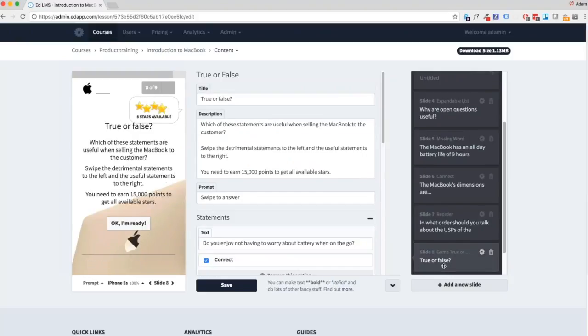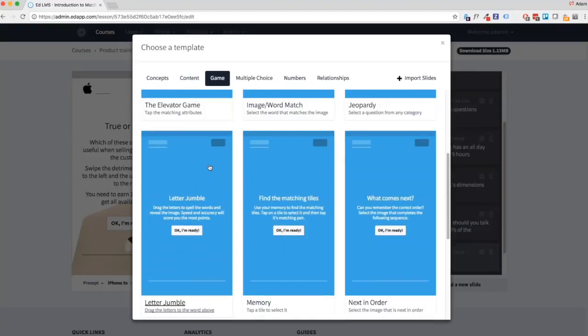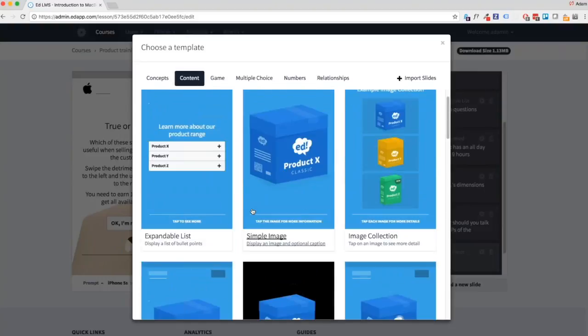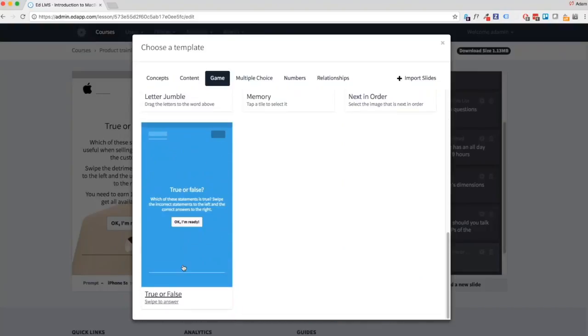So another way you can reinforce this content immediately is by using the game templates. So just like with Ed's interactive templates, we've got game templates. They're available in the library. In this example, we've got the true or false template. And just like how one of my favorite content templates, knowledge transfer templates, is the image gallery, my favorite game template is absolutely the true or false template. And if you're stuck or if you've never tried configuring a game, do true or false. It's totally simple. It can be applied to absolutely any situation.